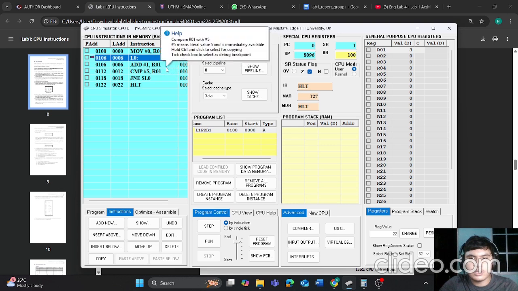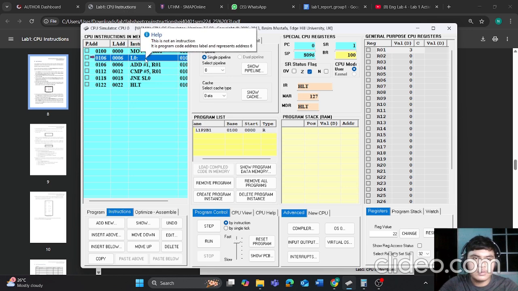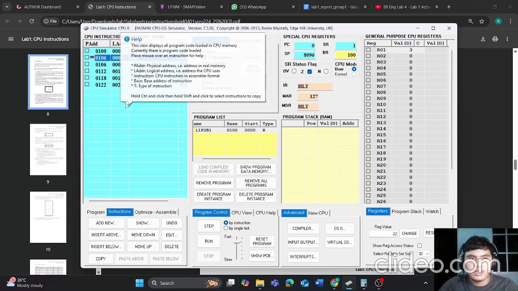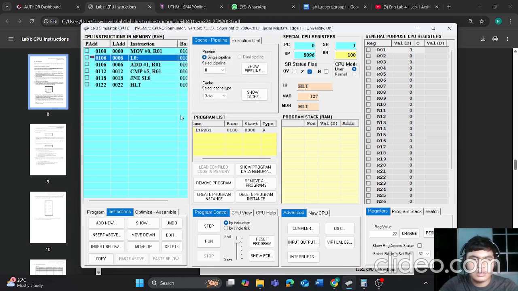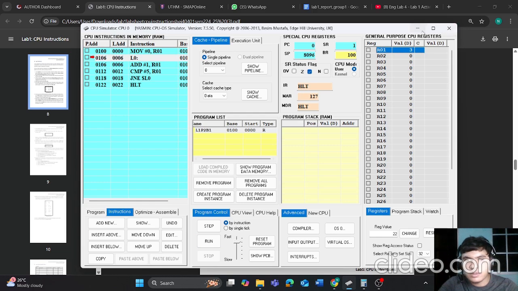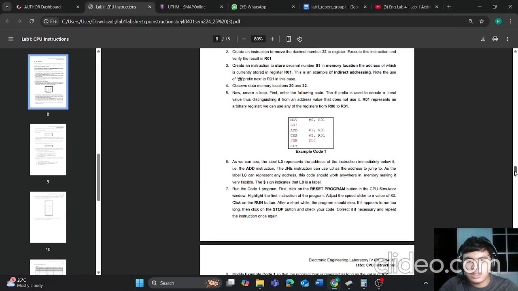Until the value for R01 is 5, the program will jump to label 0, and then that will halt the entire program. This is basically what this program is about. And then we move on to step 8.